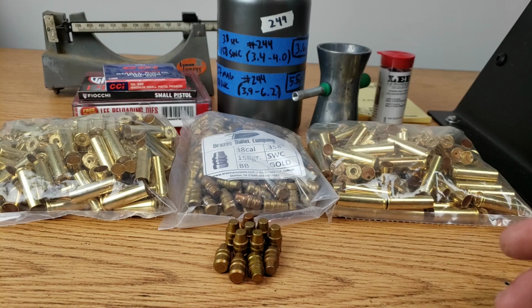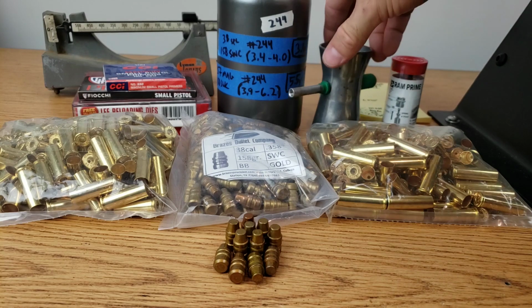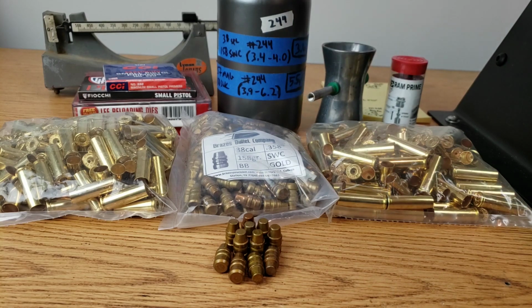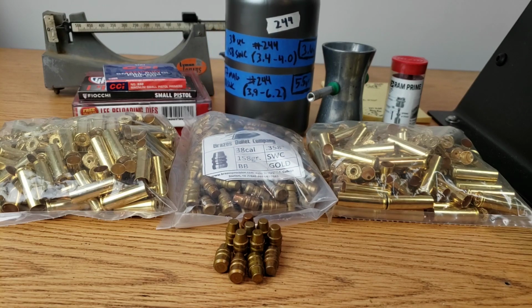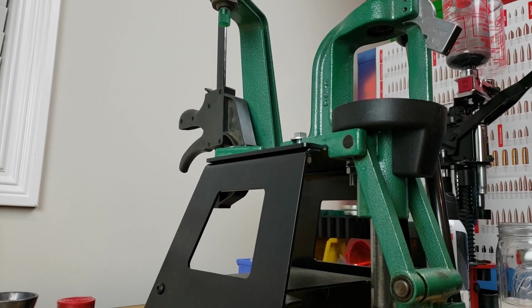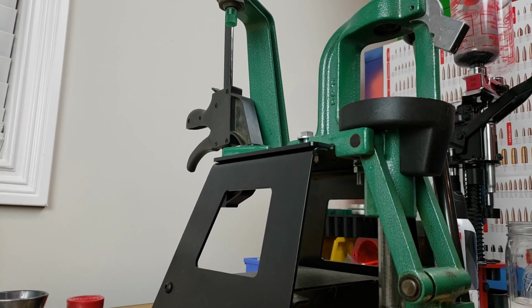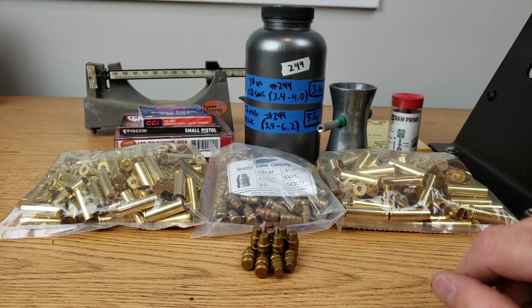And this will be our first time on the Rock Chucker since moving into the new location. So we'll be priming here with the Lee Ram Prime and probably just trickling our charges because, as you can see, we're not using very much powder, so that should go pretty quickly. And we've got the old Lyman Ohaus D5 scale back there ready to go. And of course we're on the legendary RCBS Rock Chucker today. But none of that's important compared to testing these here bullets.